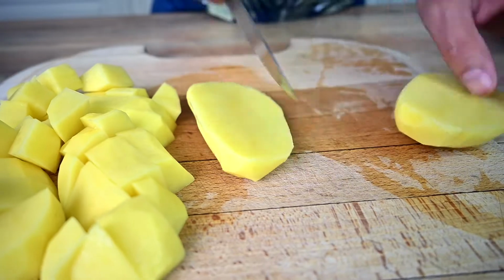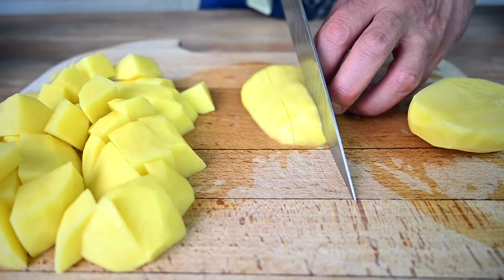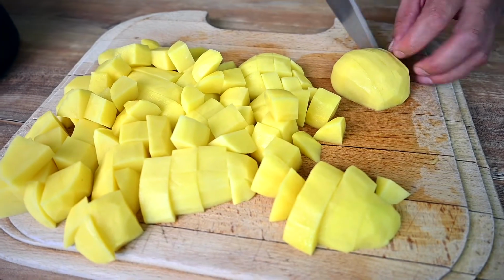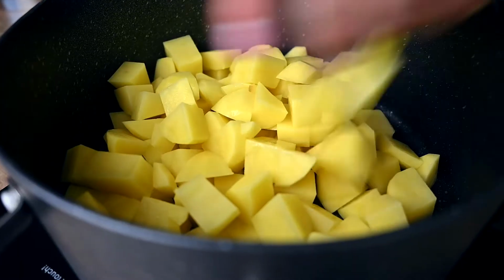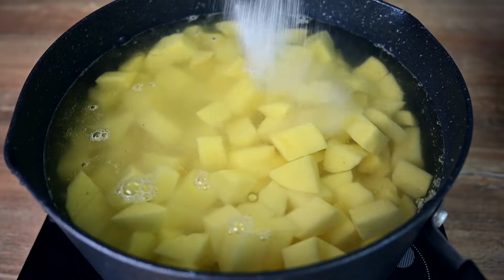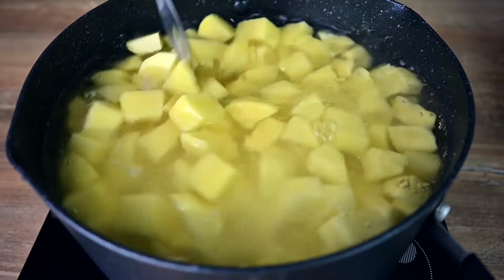Let's start with the potatoes, as we need to pre-cook them for a few minutes. I've used about 3 pounds or 1.5 kilos. Peel the potatoes and cut them into medium-sized cubes. Now grab a smaller pot and cook for about 10 or 15 minutes in properly salted water.